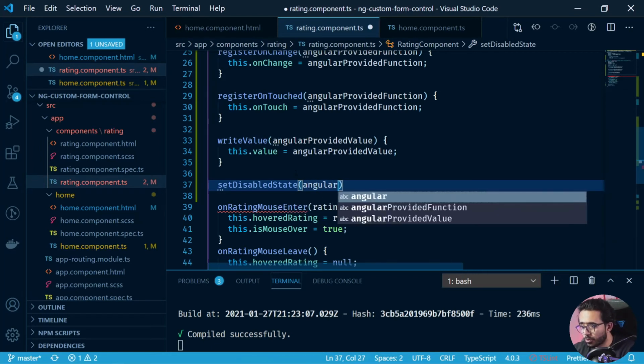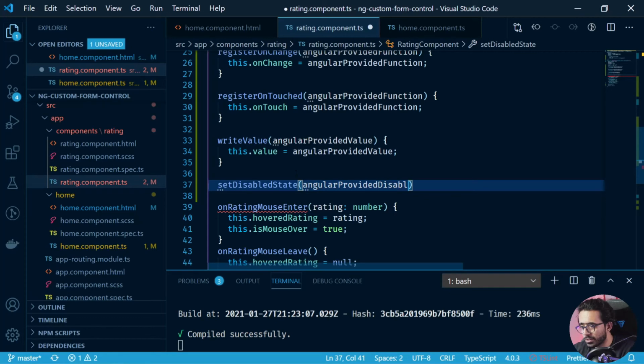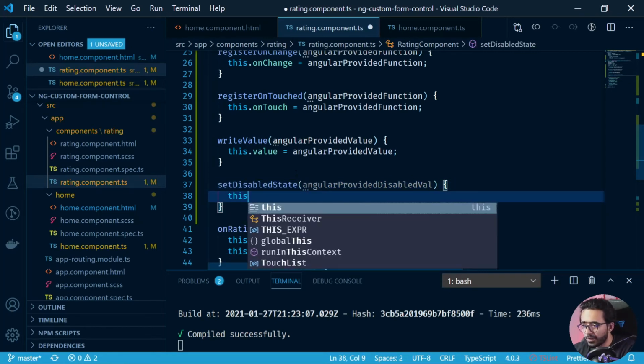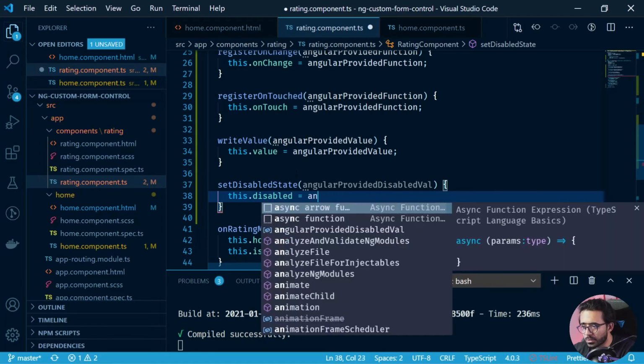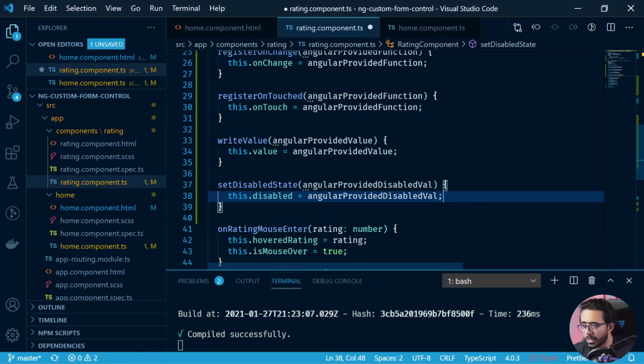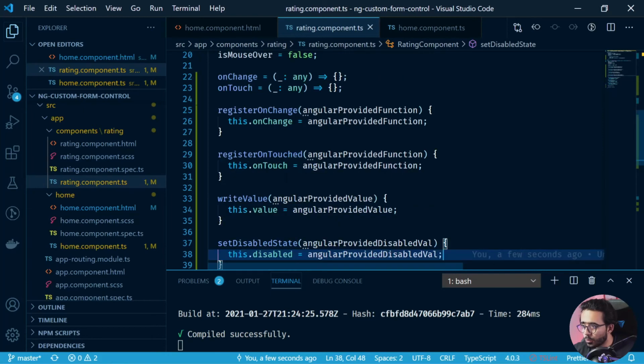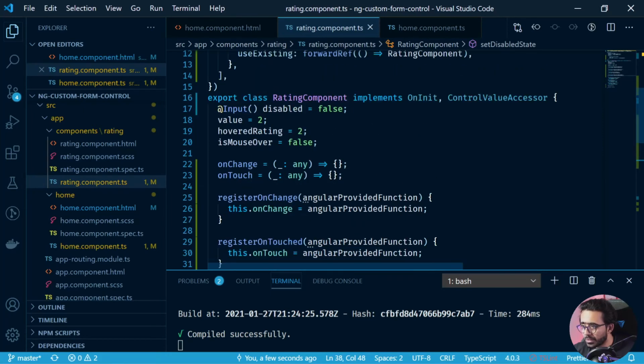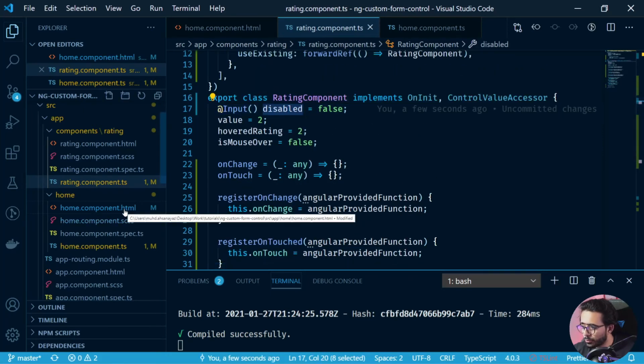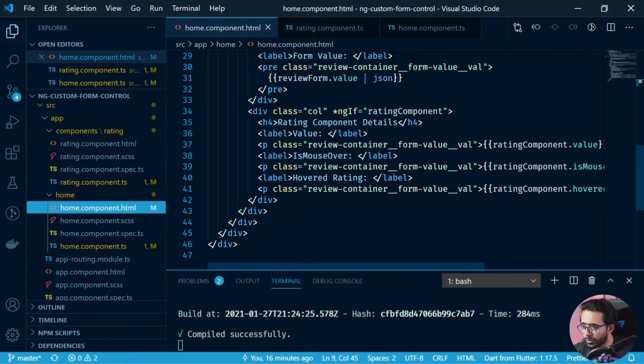So it's called isDisabled, a super lengthy name in some versions. And then we can say this dot disabled equals the provided value. And that's it. So we are going to just show the value of the disabled as well. So I'm going to go to the home component and here we are going to add one more label.